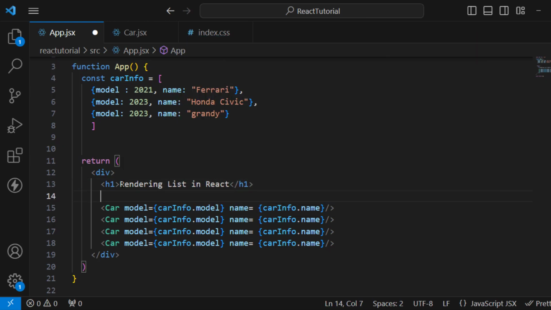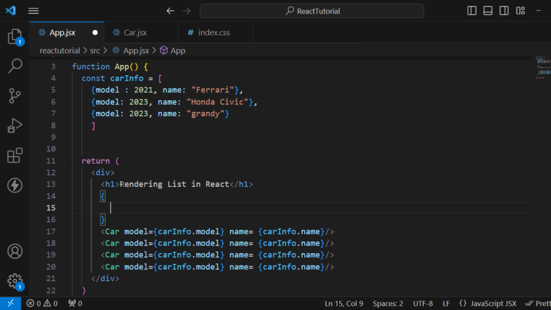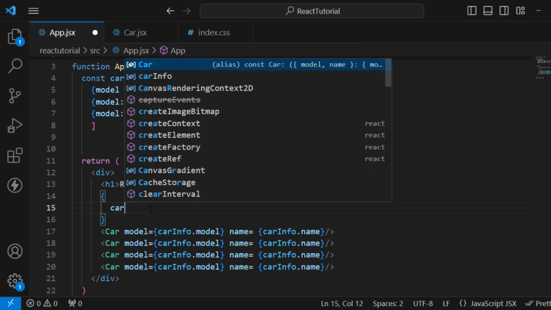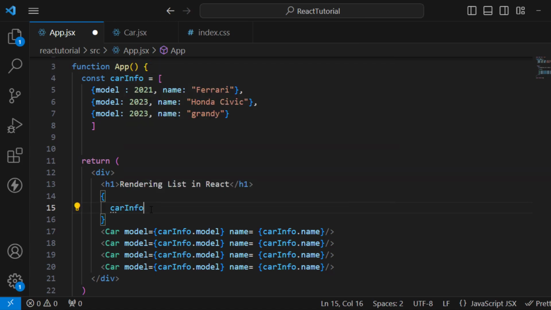When you are rendering a list we will use these curly braces, and inside that we will use the name of this array, car info, after the dot map function.